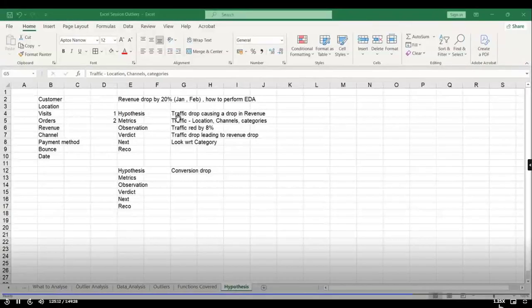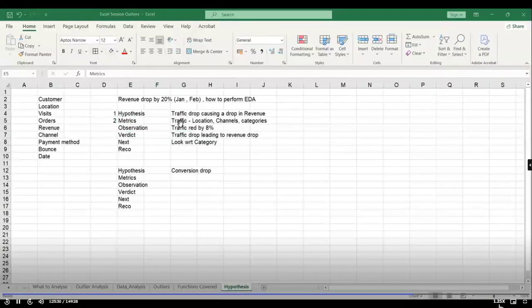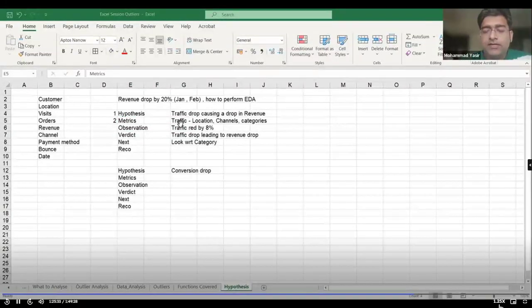But is it necessary that hypothesis should be numerical, like in terms of numbers? No, hypothesis means you don't need to add numbers. Numbers you will add only when you start giving metrics and sharing your observations, right? Just remember that whatever you write as a hypothesis should be explainable, or whatever hypothesis you create, you can either prove it or disprove it.